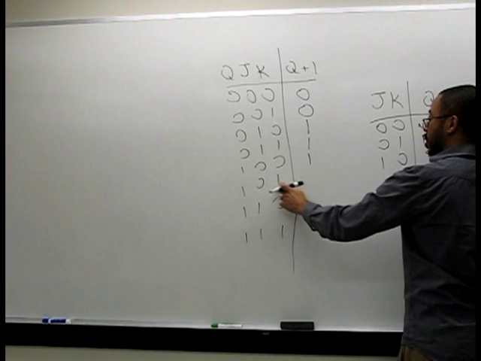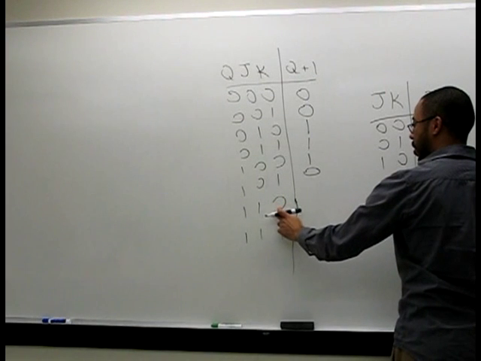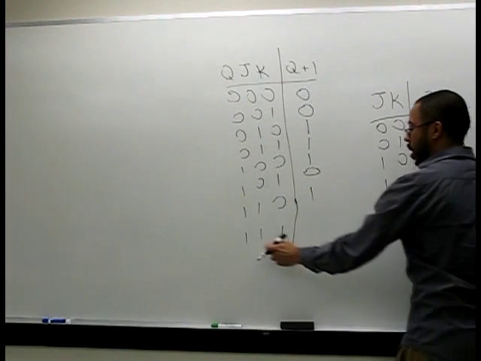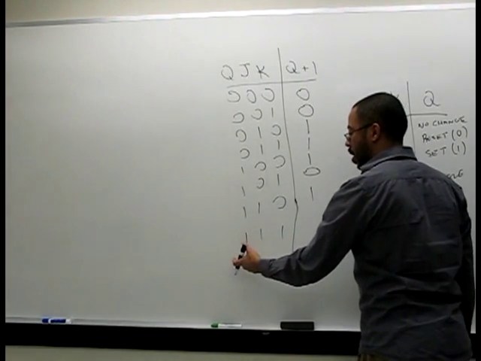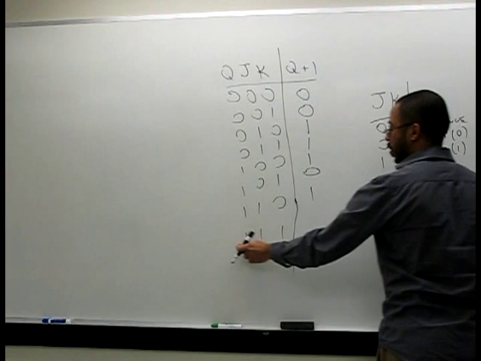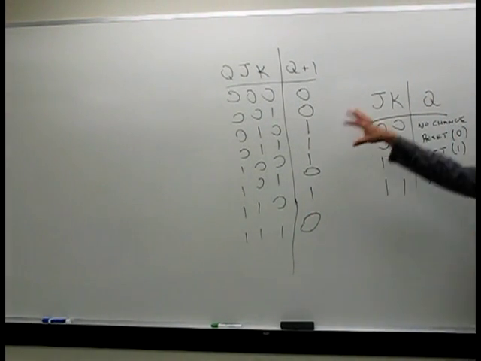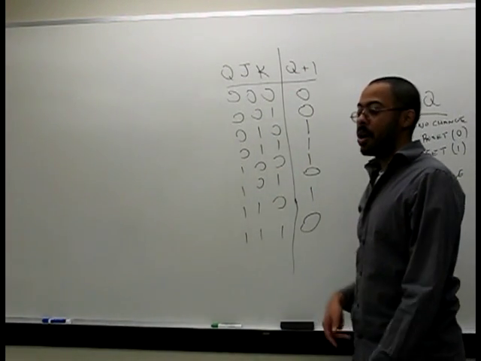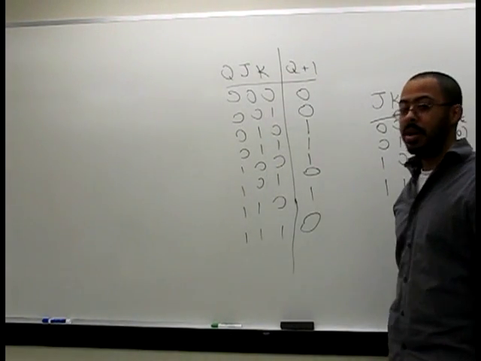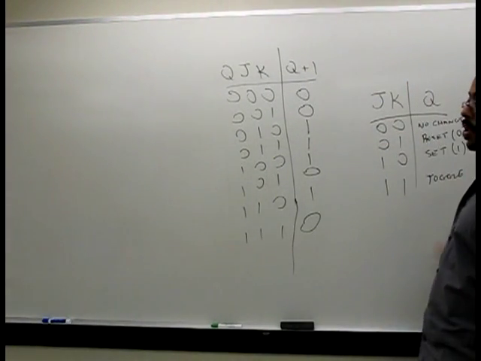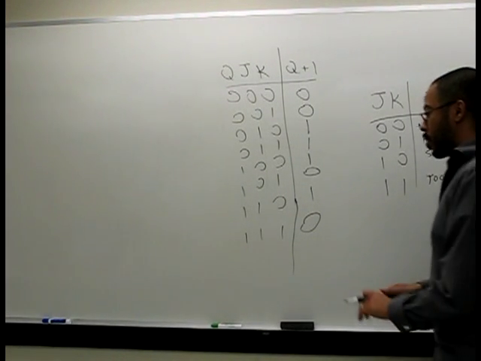This is reset mode. It was a 1, it'll become a 0. This is set mode. It was a 1, it stays a 1. This is toggle mode. Toggle means whatever it was before the clock, it will alternate after the clock. So if it was a 1, it has become a 0. So this is a transition table. We've looked at every possible combination for J, K, and Q and figured out what the output would be after the clock pulse for all the various operation states of J, K. So we built this table so that we could come up with 4 statements.